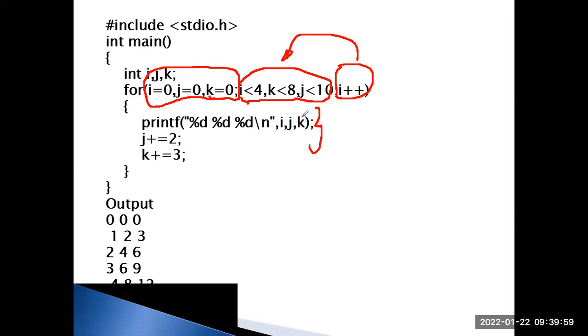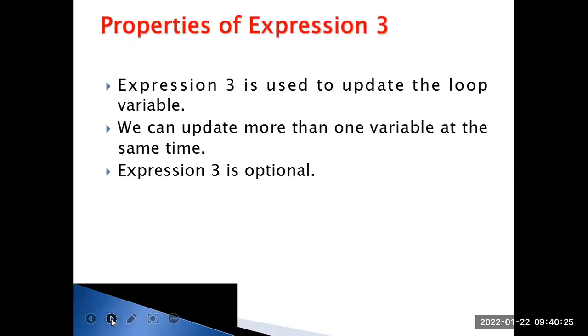Okay, that is about the simple for loop. If you use only 2 semicolons, here there is no condition. If there is no condition, then the loop will move into an infinite loop. For example, if you use for with an open bracket and close bracket with only the semicolons, then the loop will move into an infinite loop.